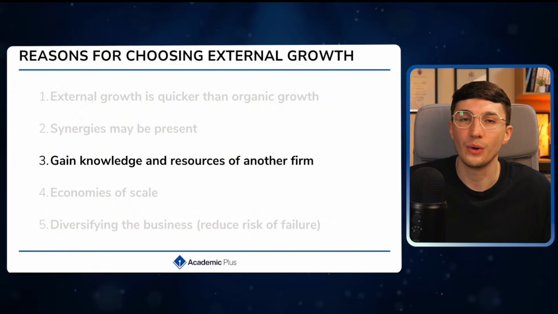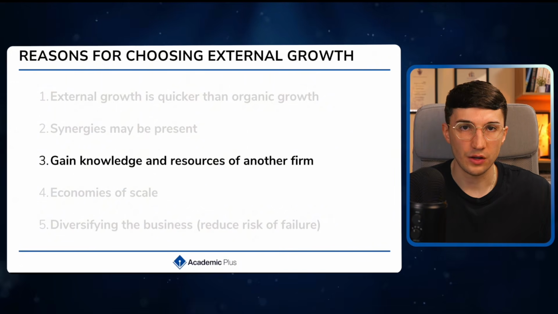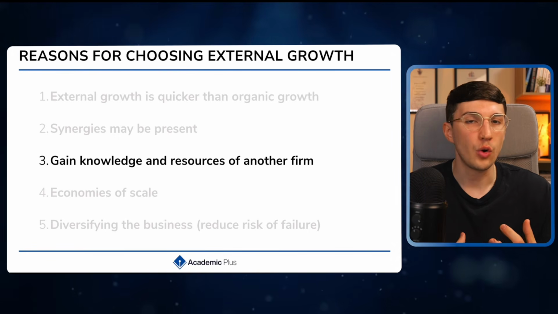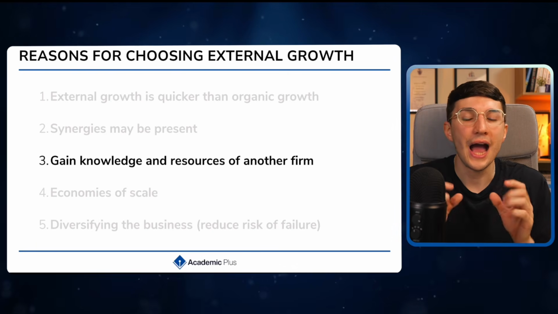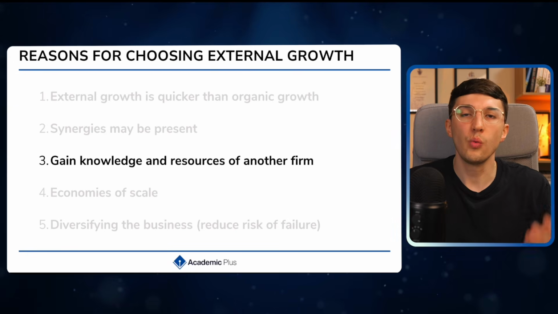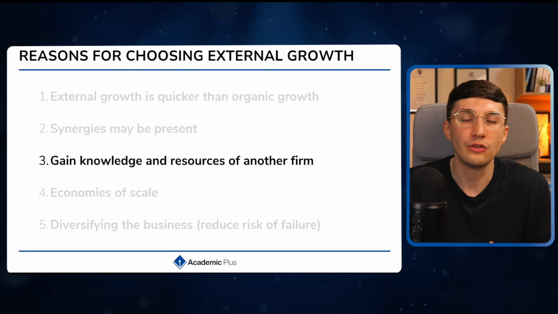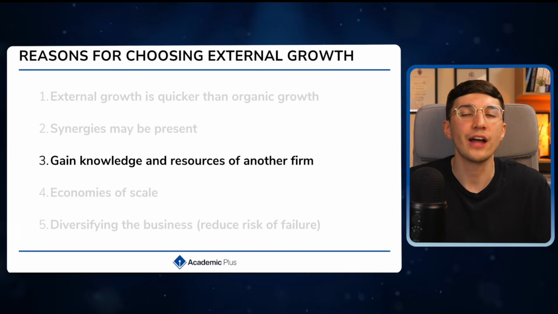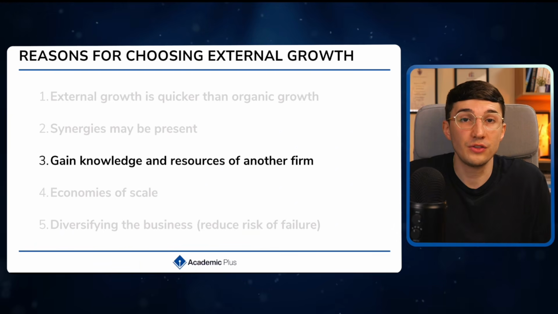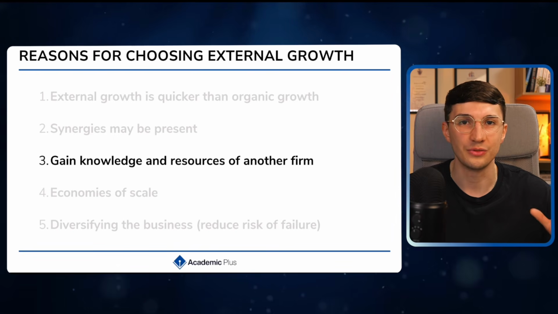Now, a great example is Disney taking over Pixar, because Disney, even though it was the bigger company, even though they've been operating a lot longer than Pixar, actually had competitive issues, because the animation technology that Pixar had was a lot better than Disney's. So what Disney did was take over Pixar, keep Pixar as they are, but then take their knowledge, take their secrets, and start to use their technology with their own animated films. And because of that came Toy Story 3, came Up, which grossed billions and billions within theatres.